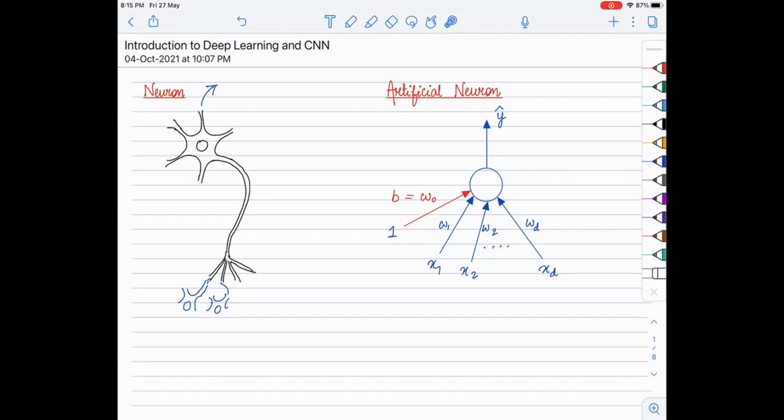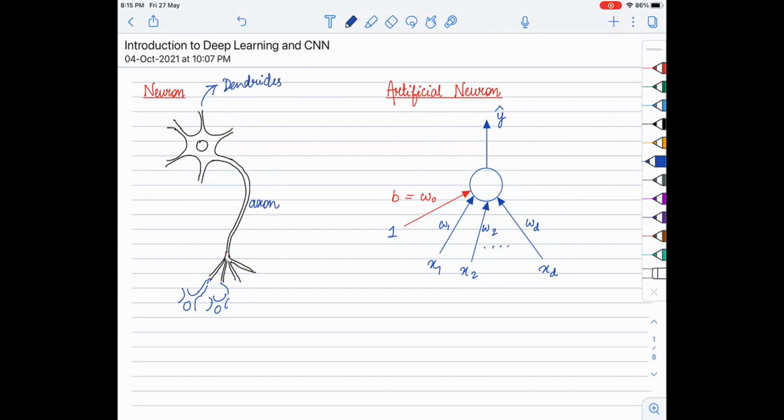Now the objective in deep learning is to mimic this architecture in a computer. Therefore, instead of the architecture of a biological neuron, we have the architecture of an artificial neuron. This circle that you see is the neuron. It receives certain inputs, just like a biological neuron receives certain inputs. This part of the neuron is actually called an axon, and these are called the dendrites.